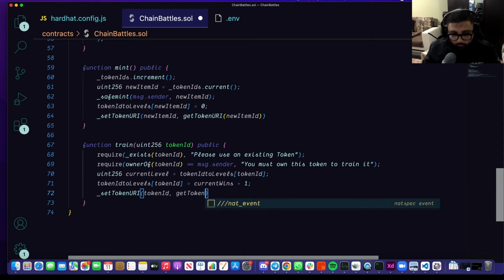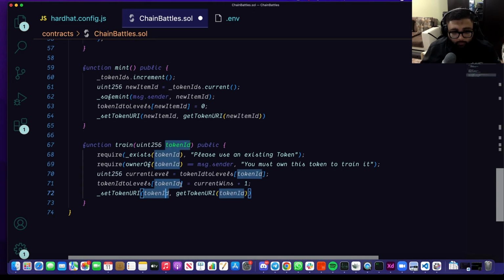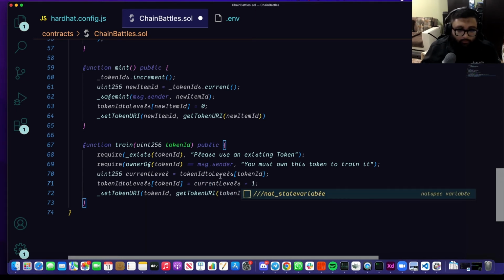And we're going to get the token URI once again, which will just generate a new token URI, but making sure that we get the new levels. Awesome.